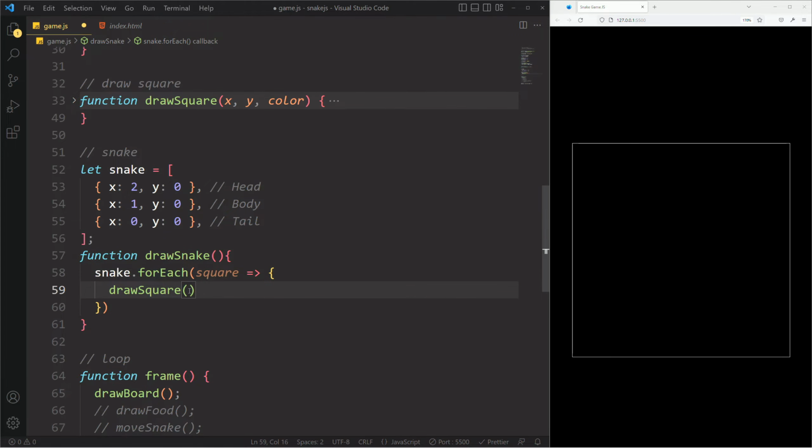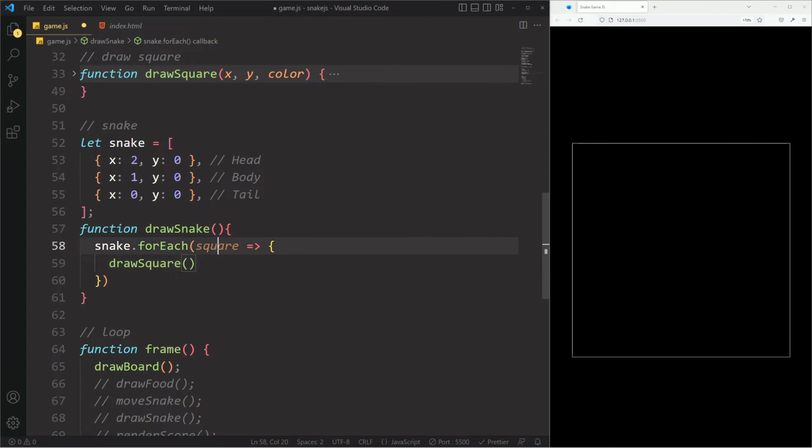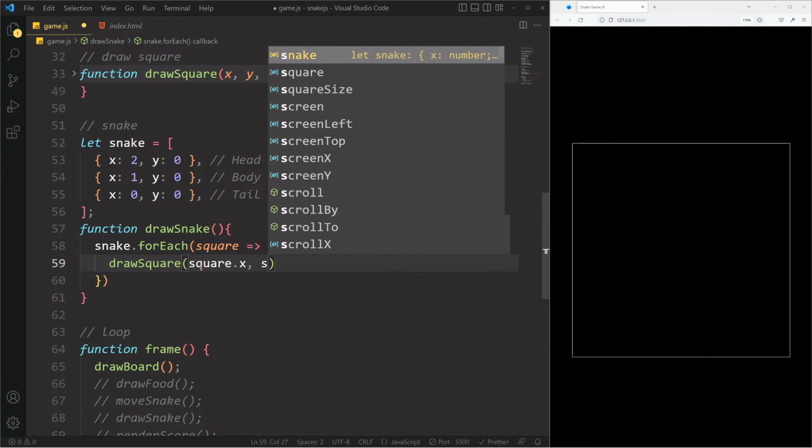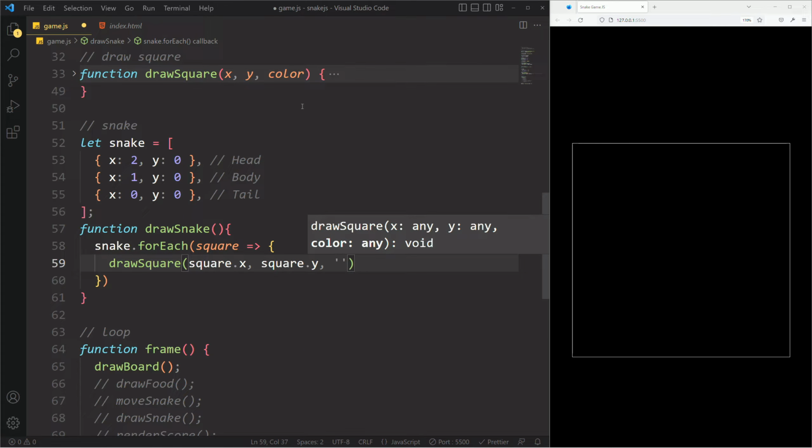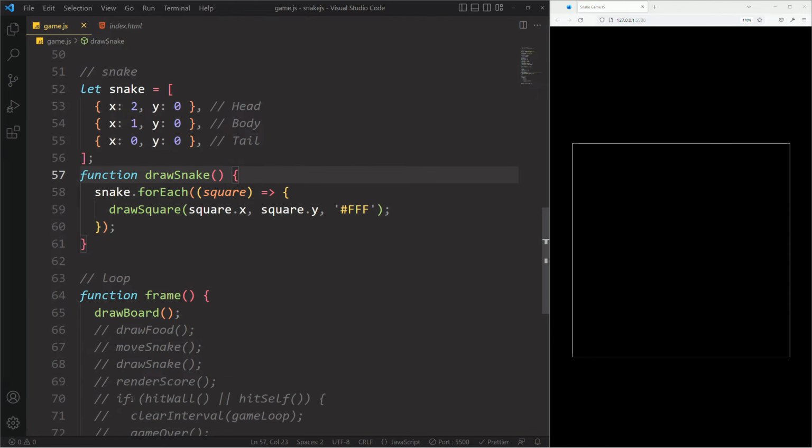So for the x position, it's going to be square.x, because now this square here is just this object here, and then square.y, and then for the color, just use a white color for now. So if I hit save now, and then uncomment draw snake function here, now you can see my snake drawn into the canvas. So we have the tail here, then the body, and then the head.